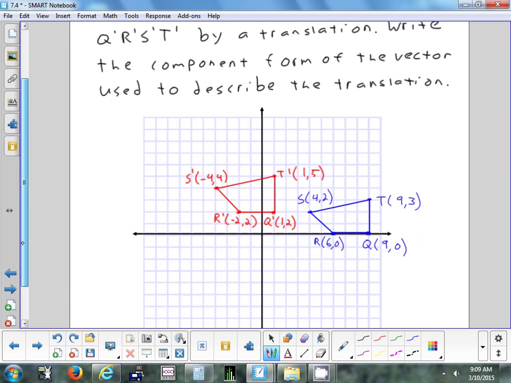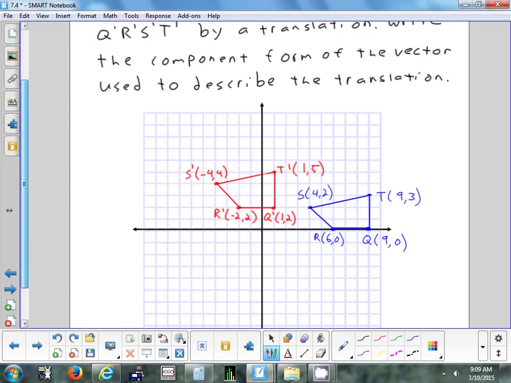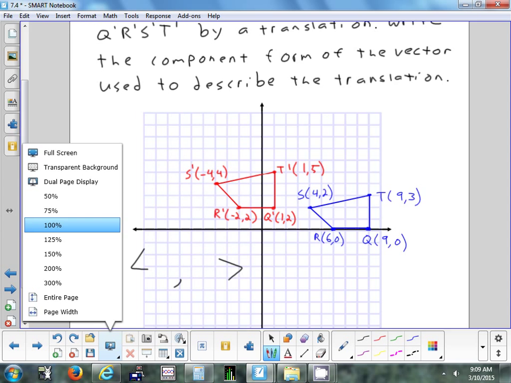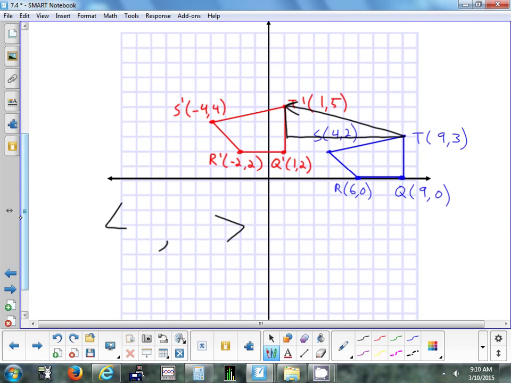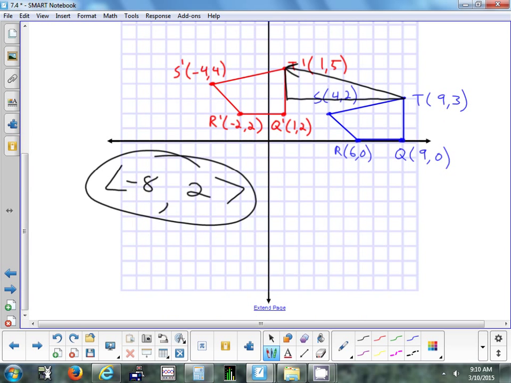Looking at that, tell me the vector that I use to translate the blue picture to the red picture. And all you have to do is look at 2 corresponding points, like T and T prime. You draw the line for us? Draw it in? Yeah. So, going this way, and then this way. So that's your vector. So in this case, it's left how many, Ian? <-8, 2>. Yep, so -8. So left 8, up 2. And you can check if you go to R, it should also be left 8, up 2. From every point, it should be left 8, up 2. So that's how you describe a translation.